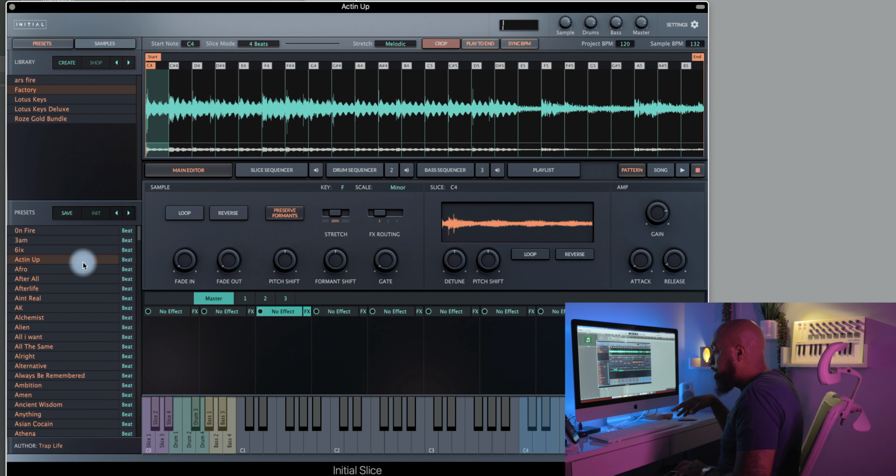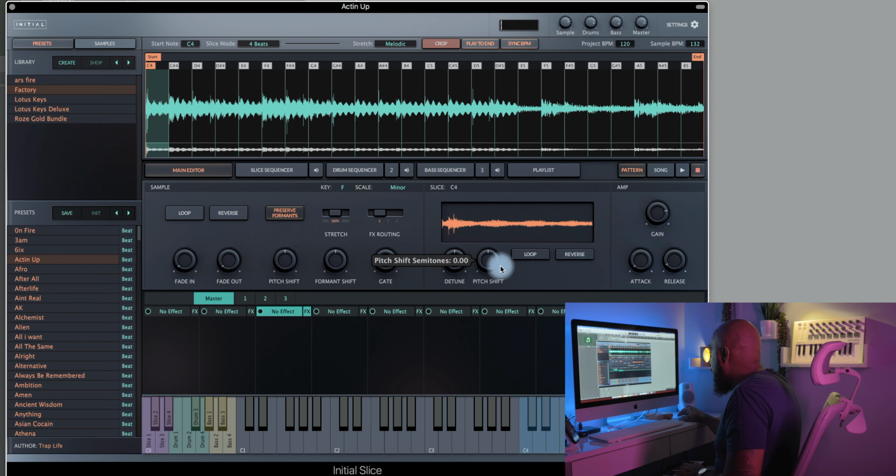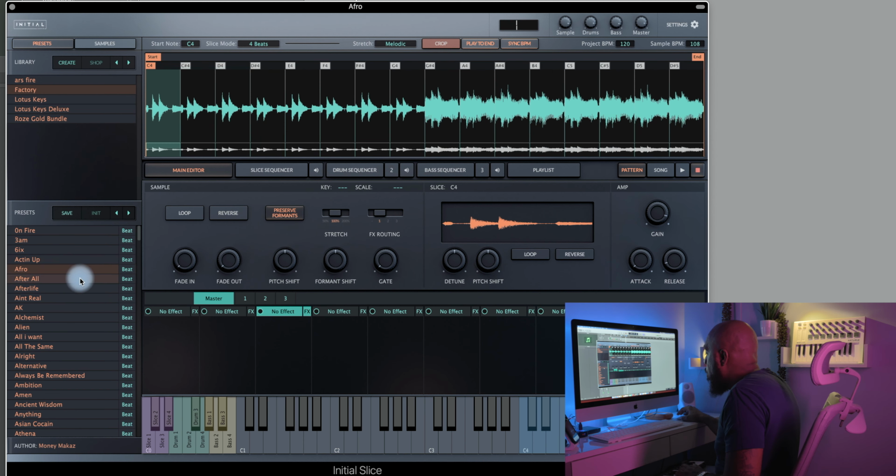And as you can see, I'm just tapping the keys. I'm kind of playing the sample how I want. And that note right there, if I wanted that note to be a little bit different, I would just click on it and I can change the pitch right there. So it'll be... so that's really cool. We can go through a couple more of these samples.